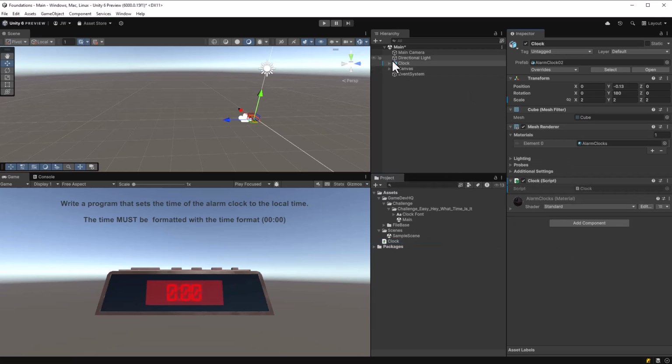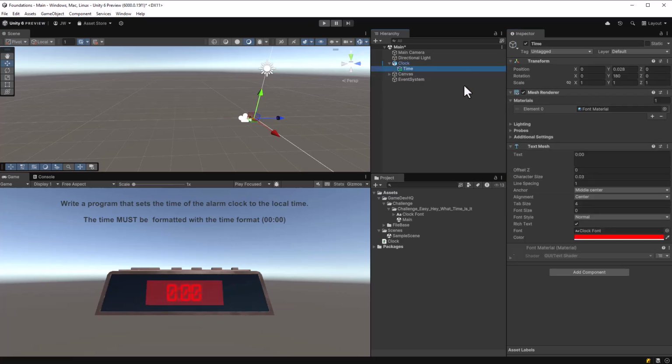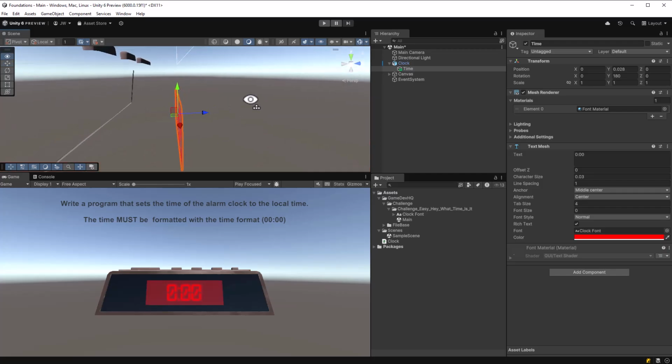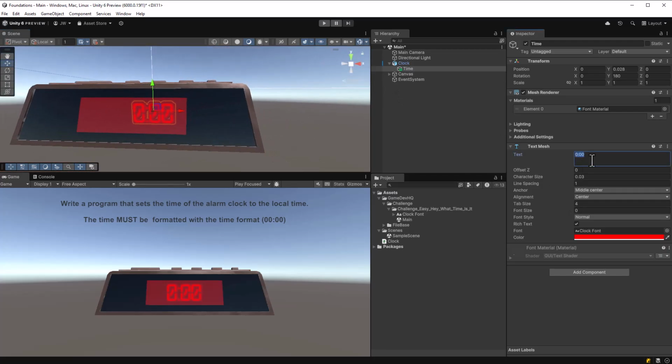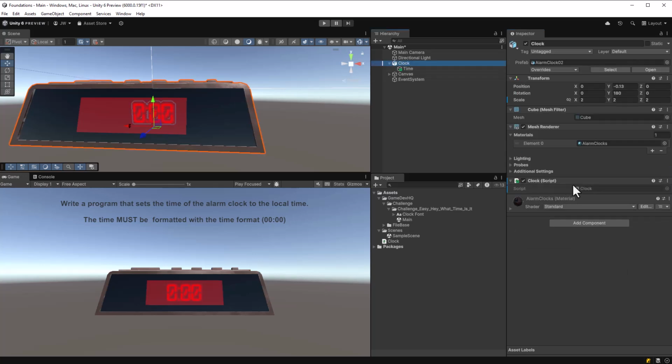Now that we have it on, if we look at our clock object, we can also see that we have a time text mesh component. And that is actually what we want to update to be, for example, if it's 7:32, I guess in the morning or whatever time it is, we're going to put 7:32 in this format. All right, so we'll put it back to 0 for now. We're going to have to modify this eventually. But right now we're only focused on how do we get the local time.